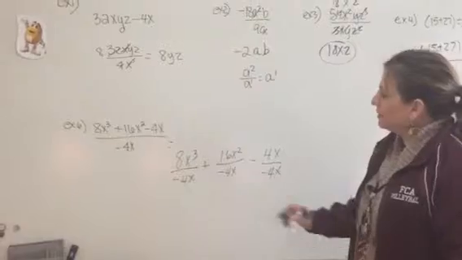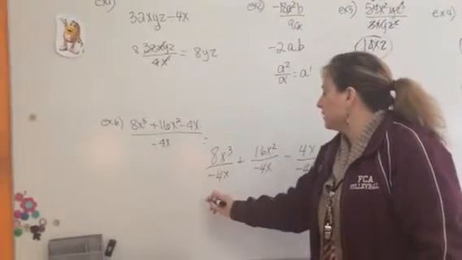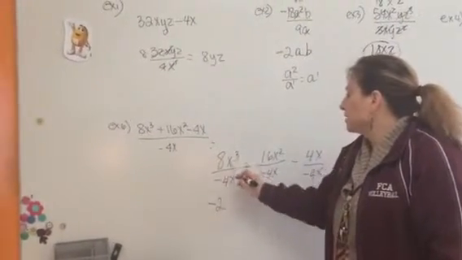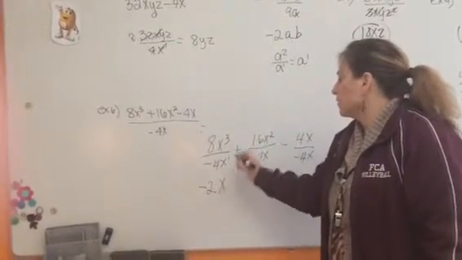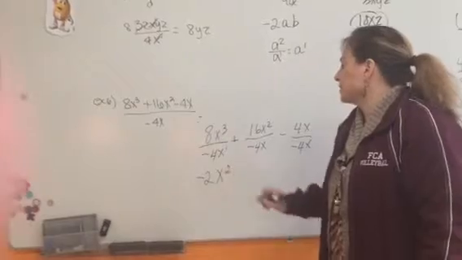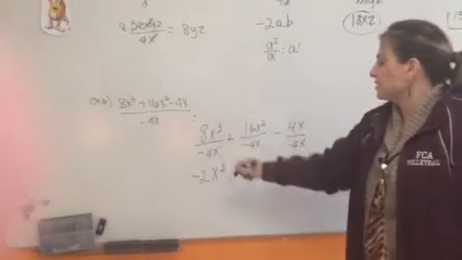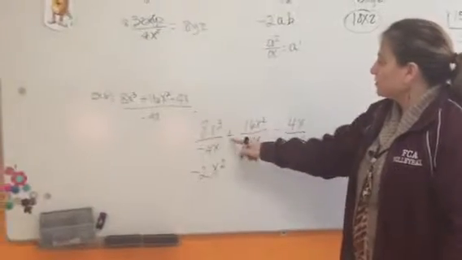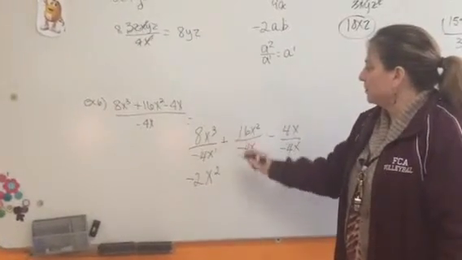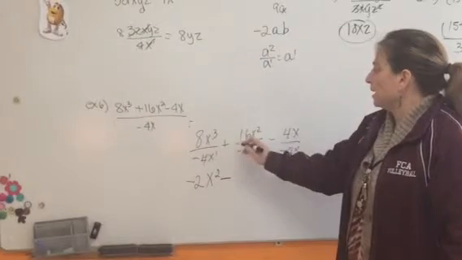Okay, so what happens? Negative 4 into 8 goes negative 2. X cubed over x to the first. 3 minus 2 is 1. 3 minus 1 is 2, so it's x minus 2x squared. You just subtract. Now, I have a negative here and a positive here. So you know, like multiplication, a negative and a positive becomes negative, so that's going to become negative.